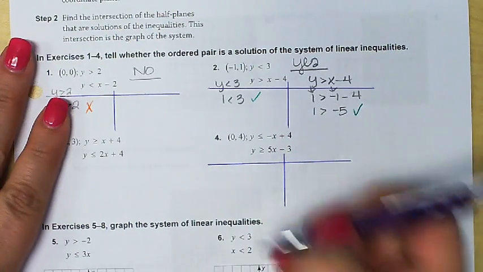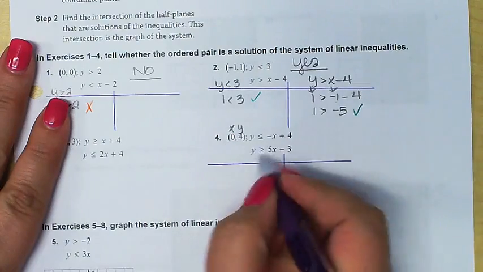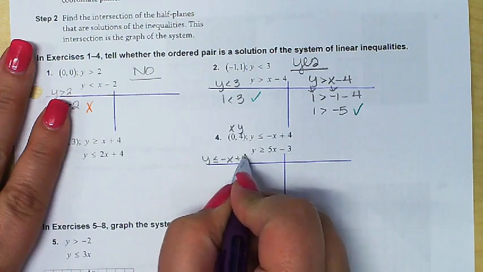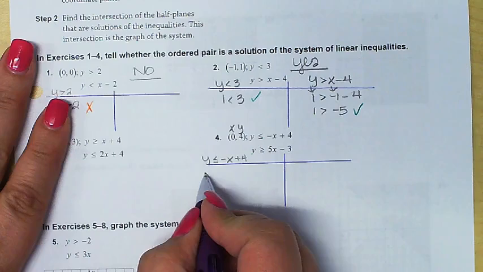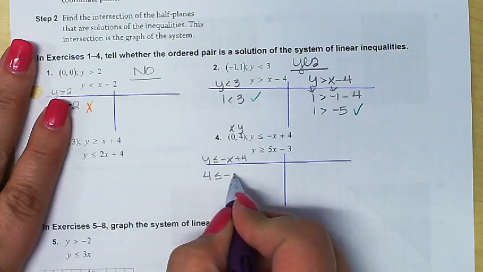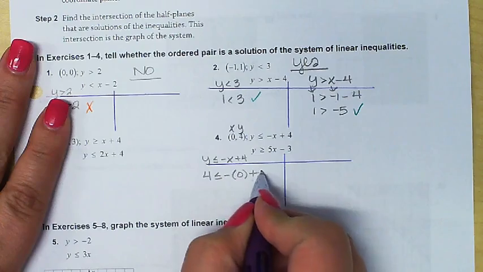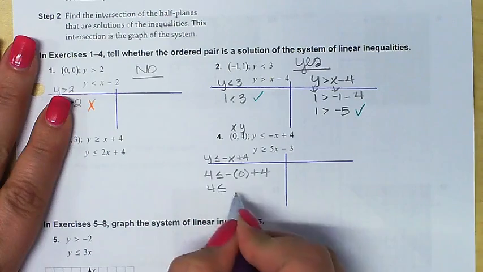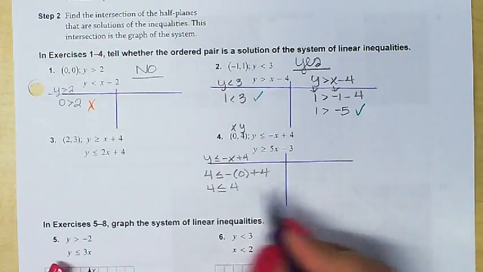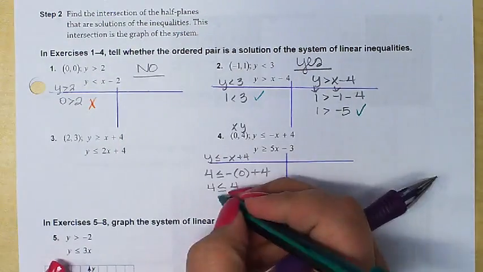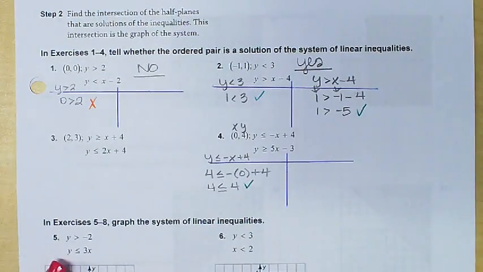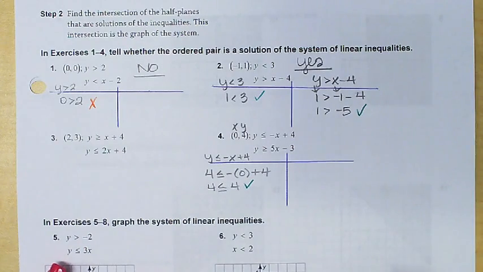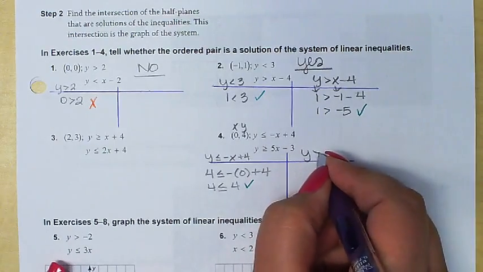So we are testing this x and y. The first inequality was y's that are less than or equal to -x plus 4. When we insert this, that's going to translate to 4 is less than or equal to a negative, and then I'm plugging in a 0. And -0 is still just 0. So it's 0 is less than or equal to 4. Is that true? Well, yeah, it's equal. So it meets one of those two criteria. It either needs to be less than 4 or it needs to be equal to 4, and it is. So that works. And then we'll test it in the next inequality.